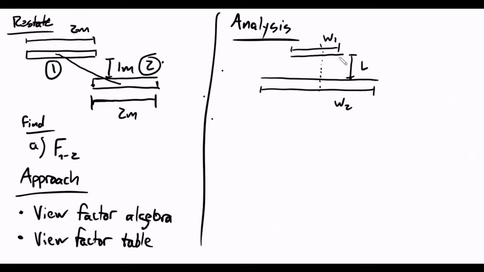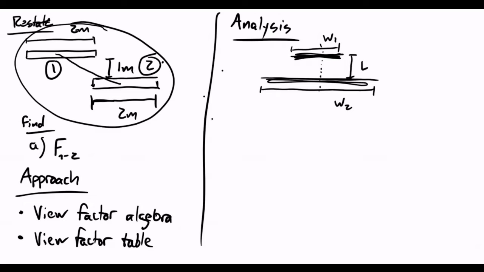And you say, okay, well, these plates almost work. They are parallel just like here, but the centers here have to be aligned, where here the centers are not. So what we're going to have to do is change our setup here a little bit. Not change it, but think about it in a different way. So I'm going to draw it again, but I'm going to add now some fake surfaces, some pseudo surfaces we'll call them, that aren't real, but that we're going to use to find the view factor we care about.